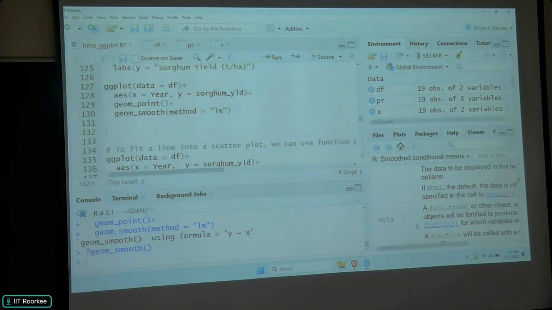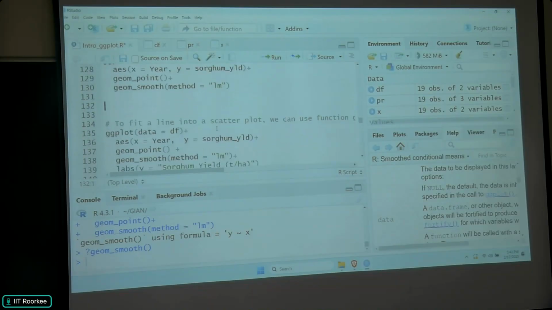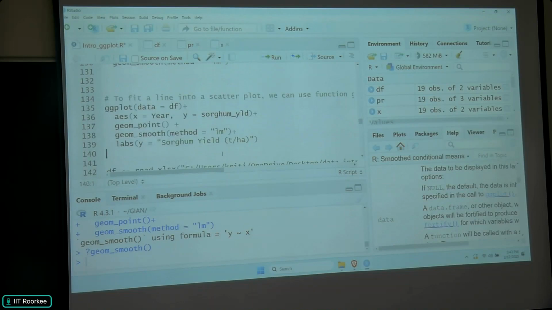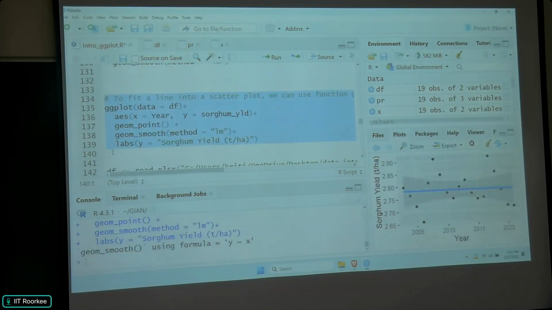But again, for every function, there are bare minimum arguments that you can give, but there are also multiple arguments that you can add to it. Okay. So we have created a point and we have fitted a model to it.